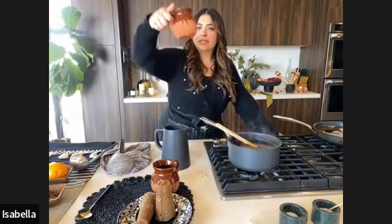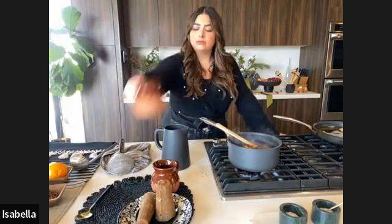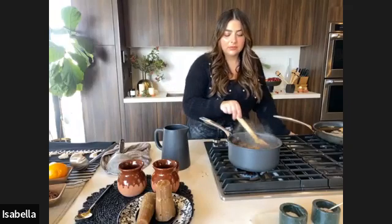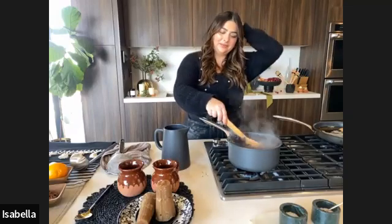And I'm gonna serve it in my tacitas that I buy at Northgate that I love because they're heat resistant and they're also barro, which is traditionally where café de olla is served. So these are clay barro chorreado mugs that I buy at Northgate. Oof, the smells, the empanadas de frijol dulce, the café de olla.